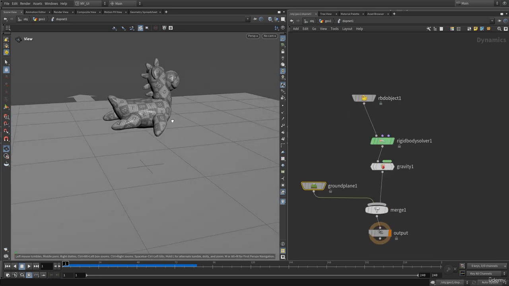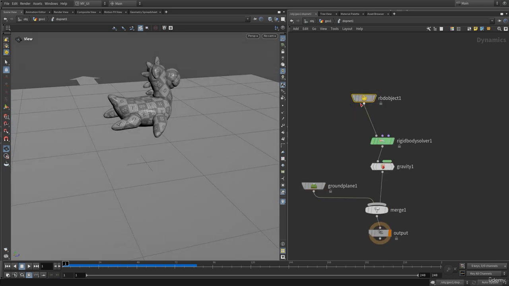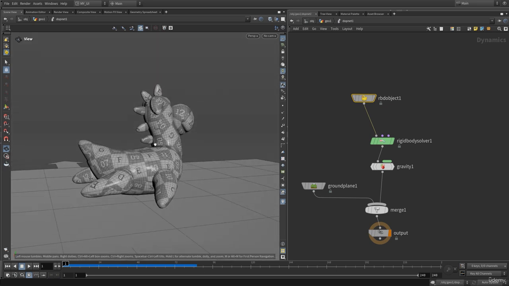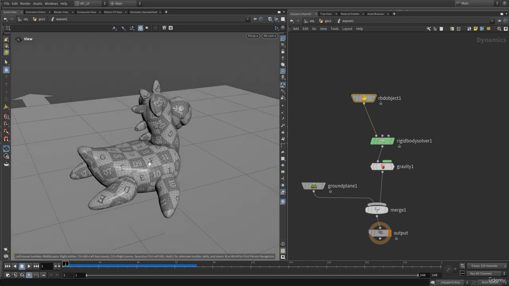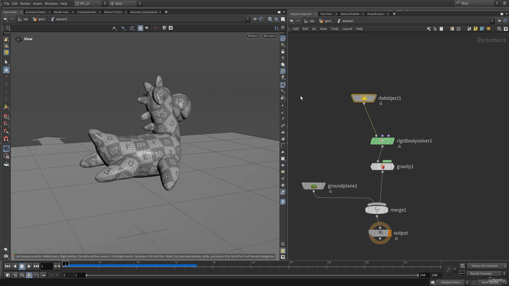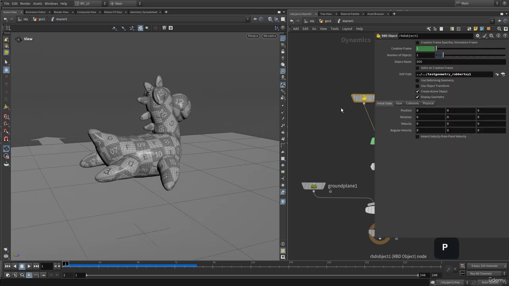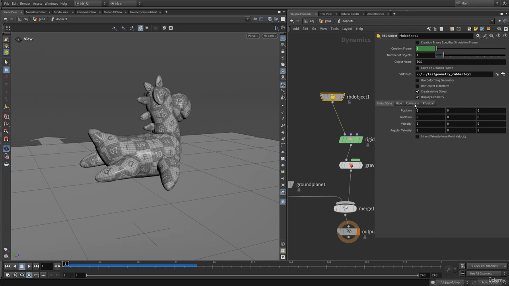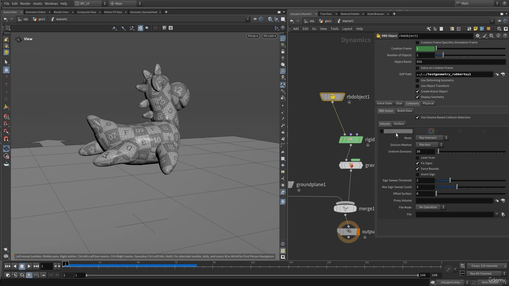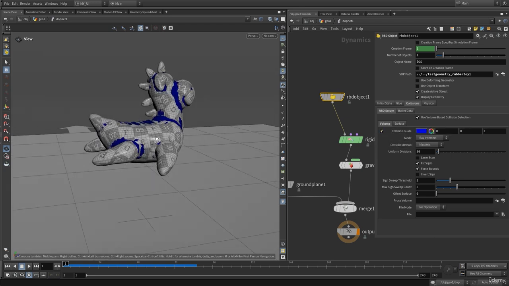Right now, as you can see, we are using this RBD object, and it is computationally heavy to calculate this rigid body simulation, because we are right now simulating all of these points. I can see my simulation geometry. If I go into the RBD object, let's enable the parameter. Let's go to the collision tab. We can see what this solver is actually using for the collision. I can enable the collision guide. Down here on the collision, we have the RBD solver, and right now we are using the volume based collision. So let's enable this collision guide, and here it is visualized in this blue.